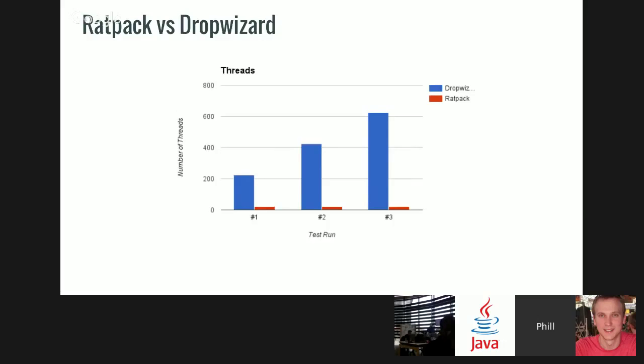But then the really fascinating one is the number of threads. By default, Ratpack will tune itself to have a number of threads which is 2 times the number of cores on the actual machine. The idea is that you can't hope to achieve any more throughput by adding more threads, because if you're non-blocking, those threads shouldn't have to be switched out. The threads should be computing all of the time, and if you can't compute all the time, then adding another thread is not actually going to solve any problems.